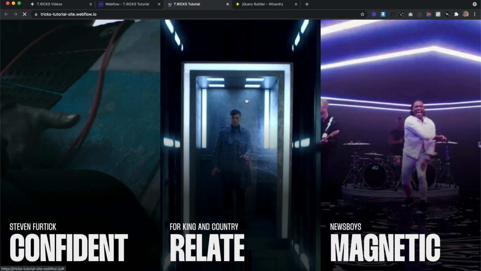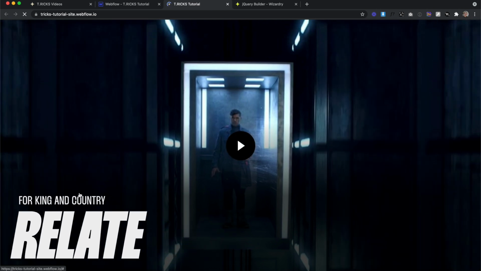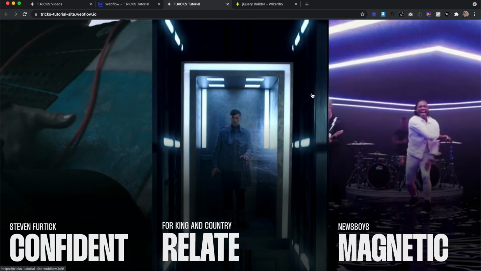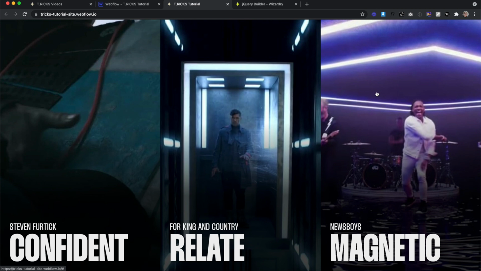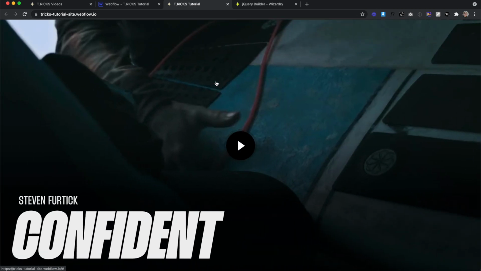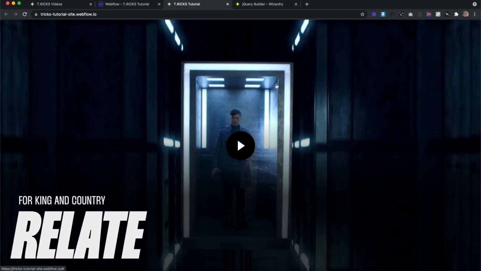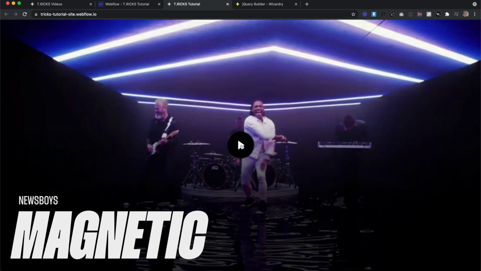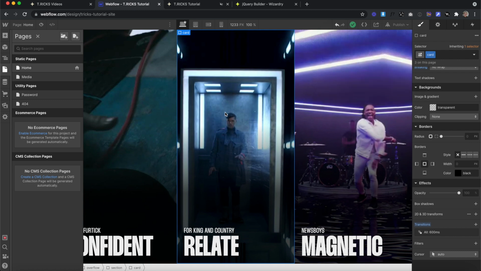So now if we click on any card, it scales up the font size of the subheading and main heading, sets this card to 100% width, reveals the play button inside, and when we click again, it removes all those classes to turn it back to its old state. You'll see it's also taking the siblings and setting those to 0% width, since it's toggling those classes on and off. And this is working perfectly. We can click on the play button and it's going to start playing our video in the background, but we still need to reveal that video and do everything for that. So let's go ahead and set that part up as well.